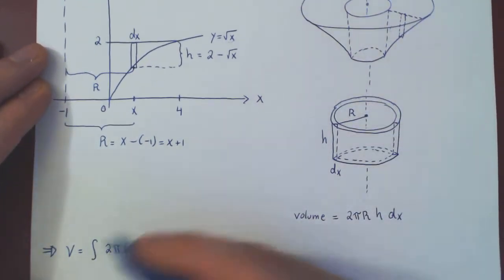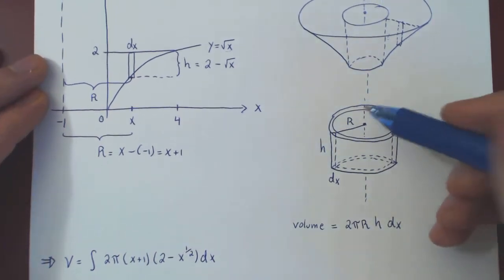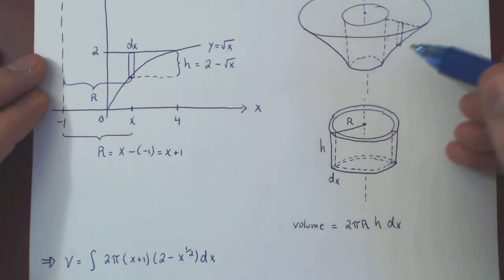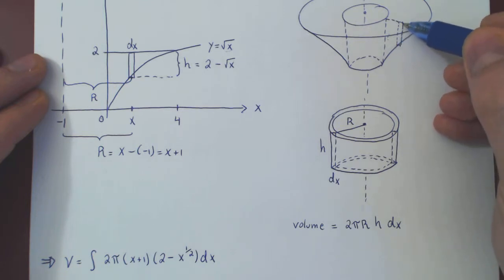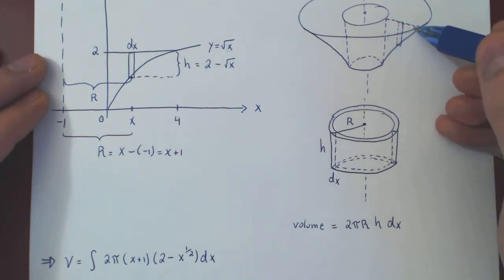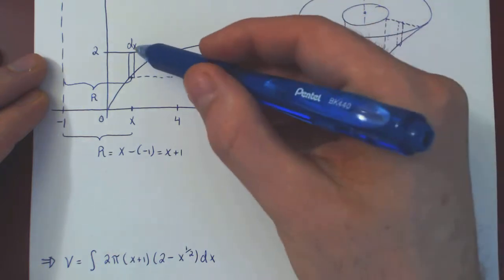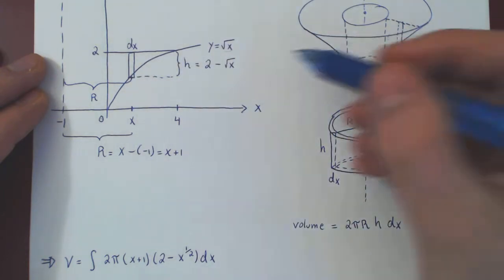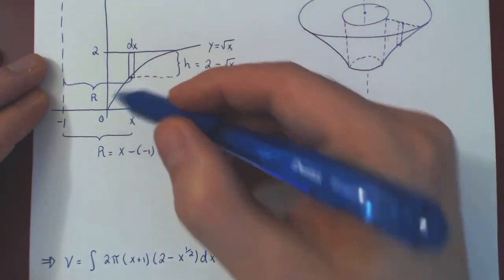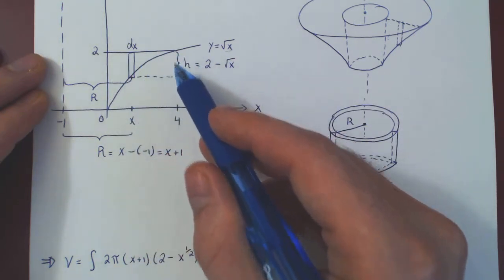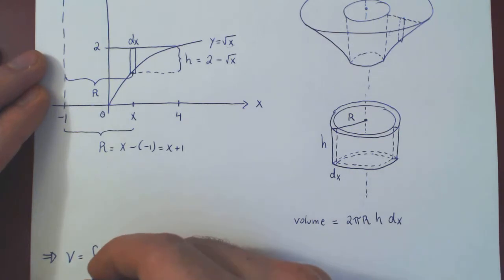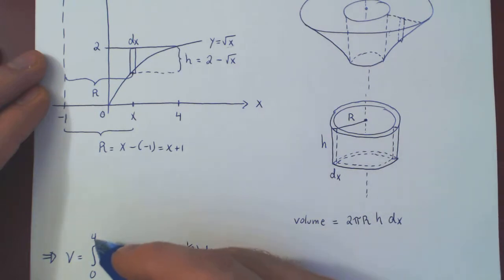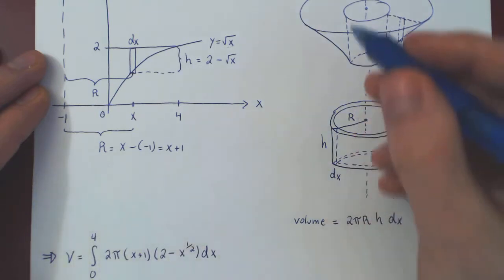But where do we start our summation and where do we end our summation? Well, this is quite easy, right? The cylindrical shells within the full solid are generated by our little rectangles within the region in the xy plane. So where do they begin? Well, we are summing with respect to x, and the rectangles in the region begin here, where x equals 0, and they go all the way up to here, where x equals 4. So we have to sum the volume of our cylindrical shells within the full solid as x goes from 0 to 4. And this will give us the full volume of the solid.